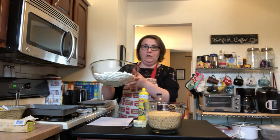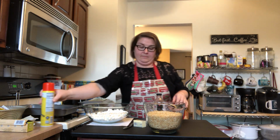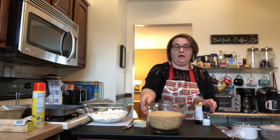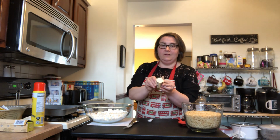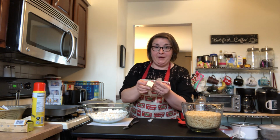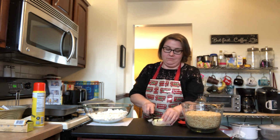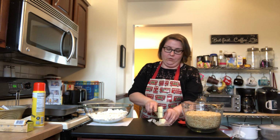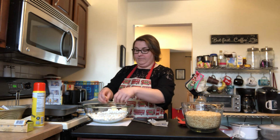Okay, and you're gonna wanna start with your marshmallows. So I already have them poured out here. And you are going to wanna cut up your butter. Here is my first great tip for you. This wrapper that comes on the butter is invaluable. Do not throw it away until the very end. Hold on to that, okay? And I'm just gonna cut it up into about 4 pieces and just throw it in here.